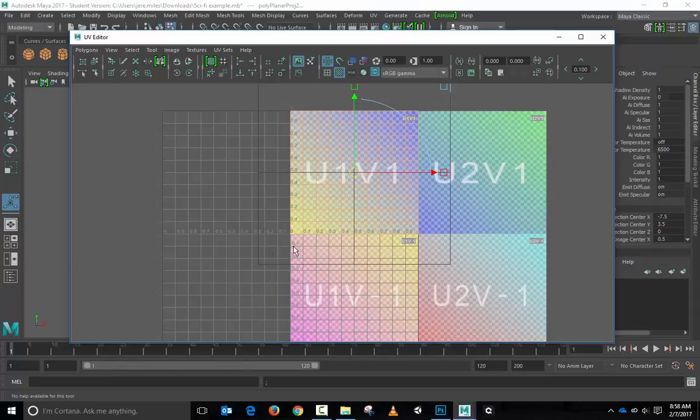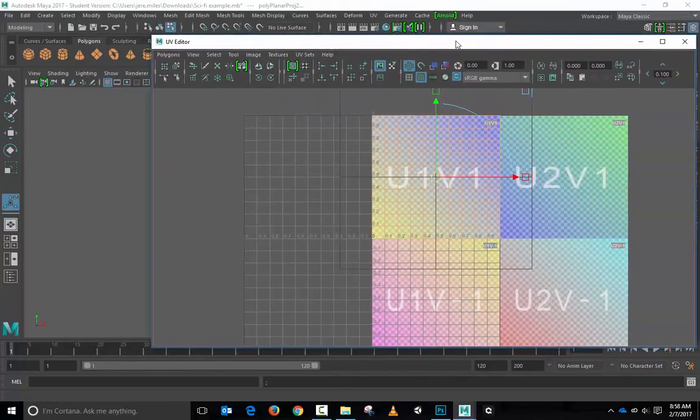These black things, these are my bounding box. We don't really need to worry about that right now. And I'm using my whole texture, or my whole area in this first quadrant. So we've got this object unwrapped. So let's go ahead and save this out as a template, bring it into Photoshop, and then apply texture to it and get it back into here, and that'll wrap up this first video.